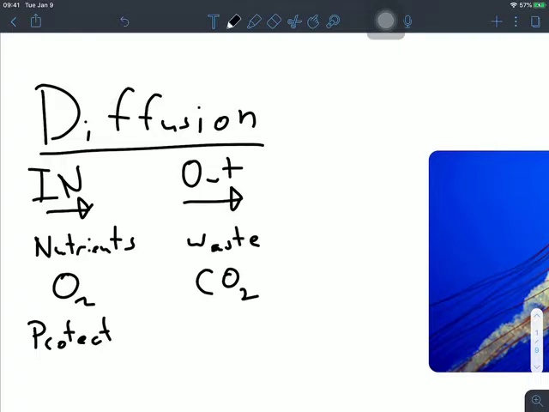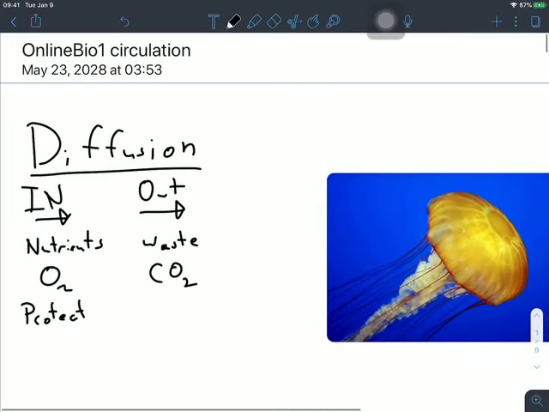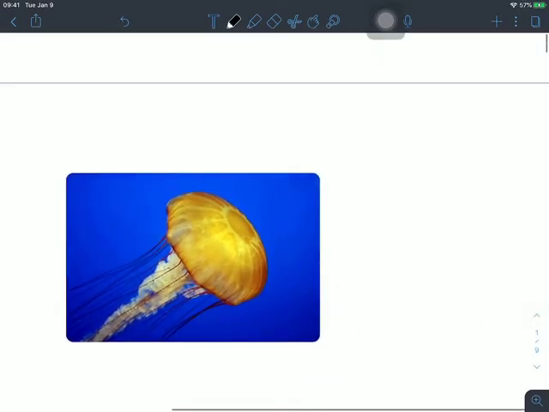Now, ultimately, if you don't need an entire organ system to do this, you are much more efficient. But there are limits to your complexity, to the amount of cellular respiration that you can perform. As with respiration, we do have those organisms that just rely on diffusion. Things like this jellyfish or cnidarians, as well as their cousins, the porifera or sponges.